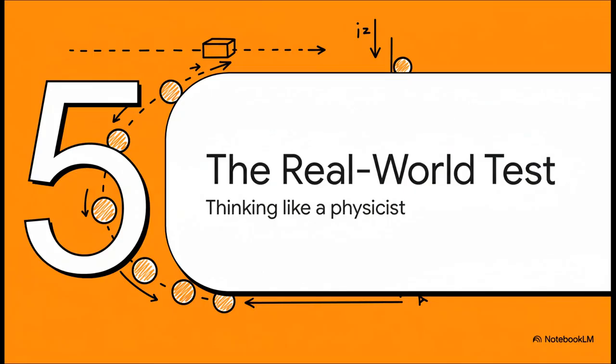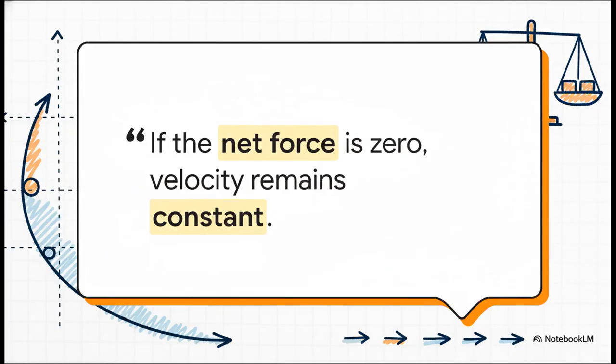So, you might be wondering, is this just a neat trick for homework problems? Absolutely not. This two worlds thinking isn't just a trick. It is the fundamental way physicists understand motion. Let's look at how this exact idea shows up in real exam questions. Check this out. This concept from a NEET 2019 question is literally the definition of our horizontal world. No net force means no acceleration, which means velocity stays the same. That's Newton's first law, and it's the only rule you need for the horizontal story.